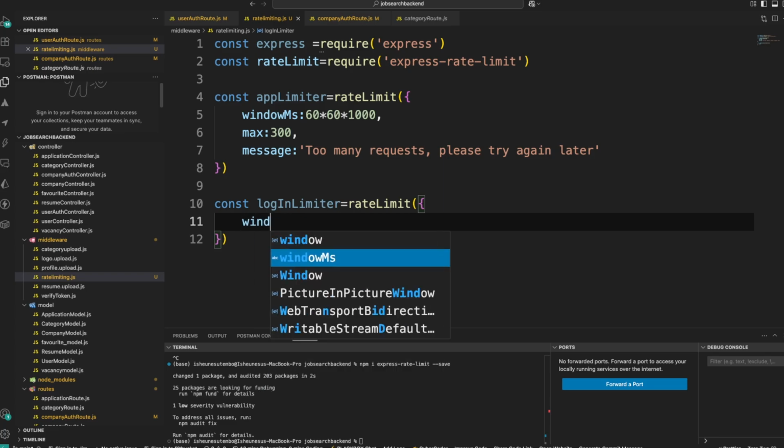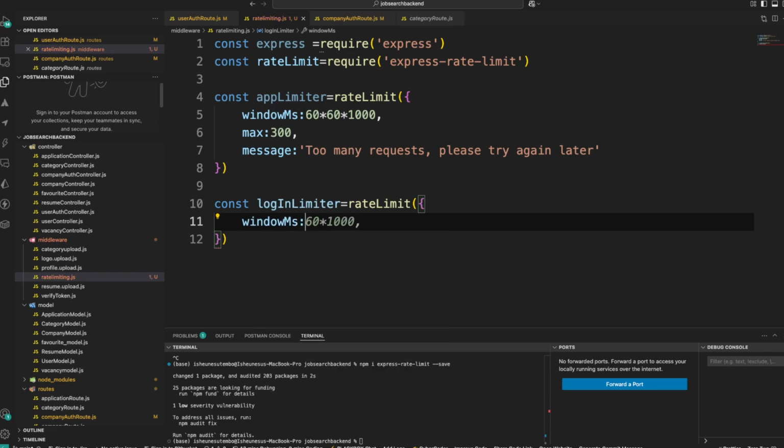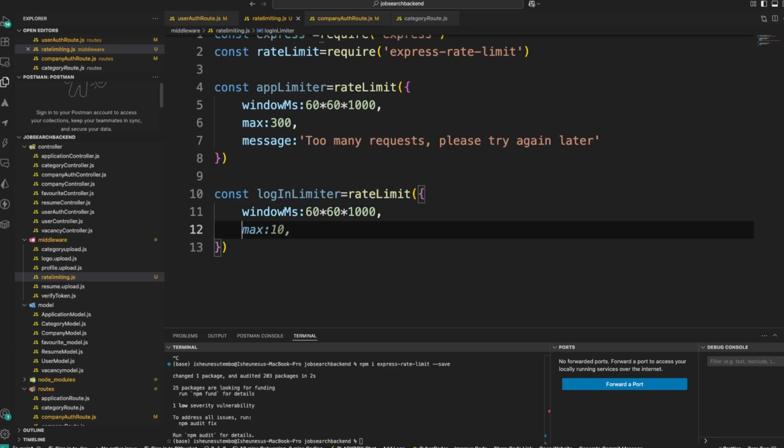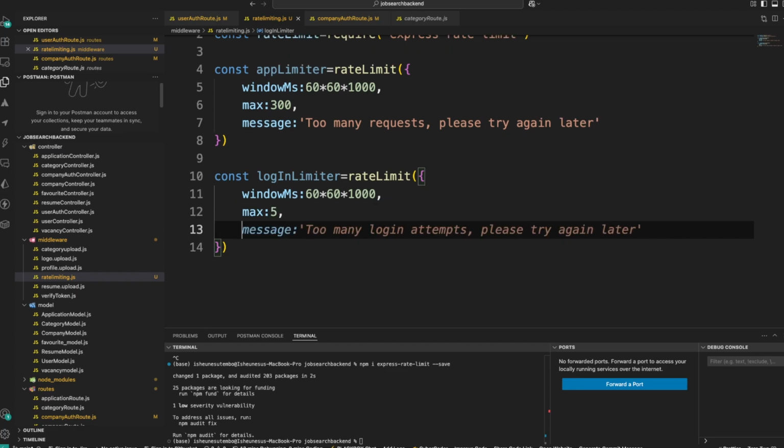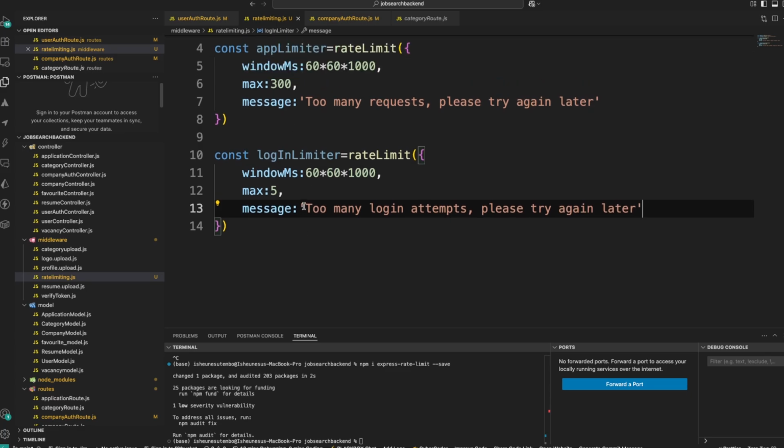In this case, the window is going to be 15 minutes, or let's say an hour. And the maximum number of login attempts is 5. That means if you put incorrect credentials 5 times, we'll just tell you too many login attempts, please try again later.